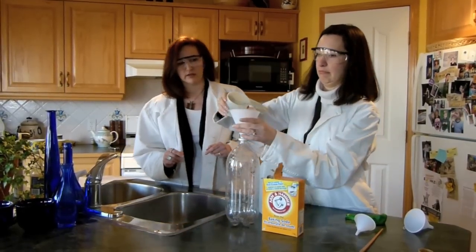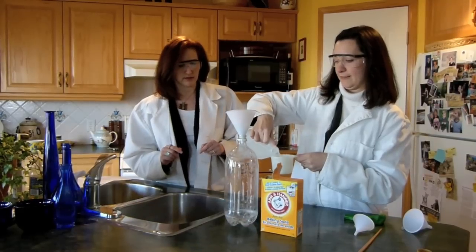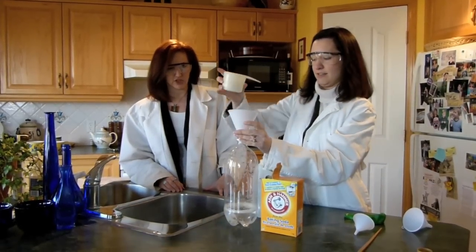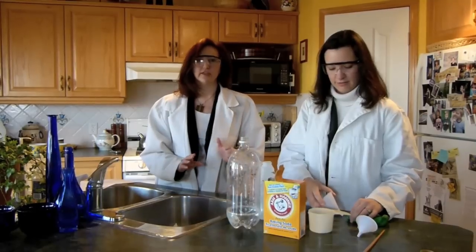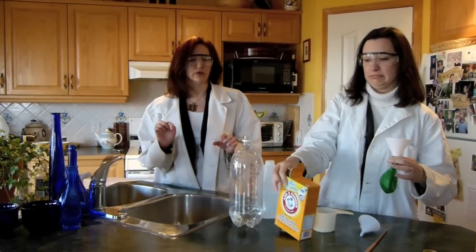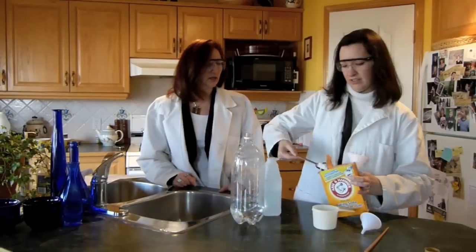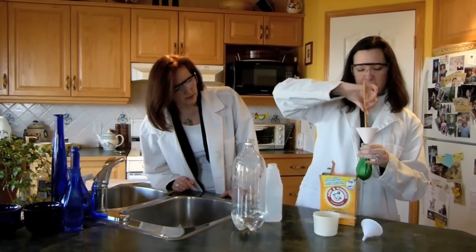So there's about 1 cup and 2. Check. All right, check. Now I'll take that. And we're going to put about 5 tablespoons of baking soda, or maybe just a little bit less, into the balloon. So you can see that Mariella's got the funnel there and the balloon, and she's going to put some baking soda in there. Okay, there we go, and make sure you tap that down into the balloon.